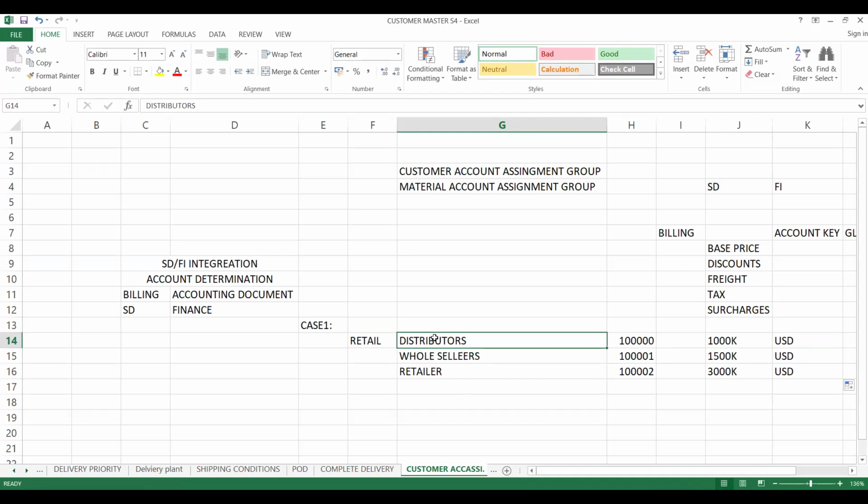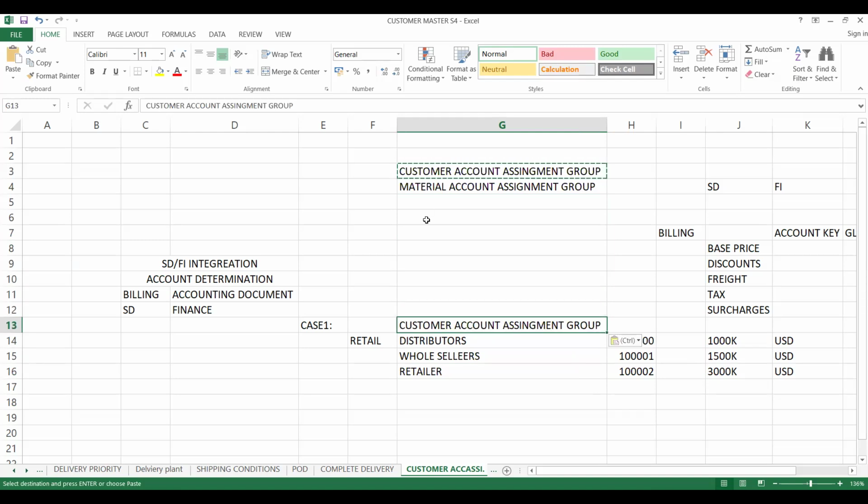Until now, in the sales tab, if you wanted to differentiate these customers, you used customer group or sales group, or else price list, price-wise. But I would like the revenue to be segregated separately by GL account. For that I'm using the field customer account assignment group.